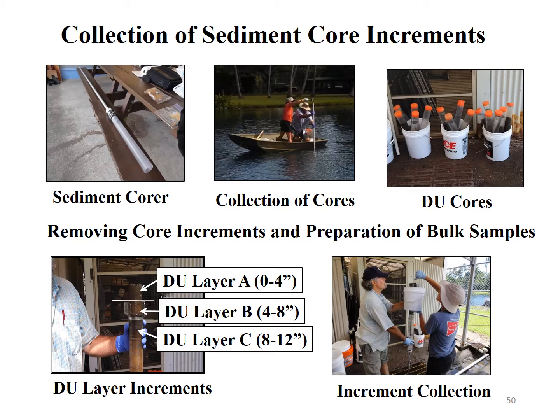After the cores were collected, you'll see they're all collected in the boat, brought up to this commercial device that had a simple splitting device that you could attach onto the bottom, push the core up from the bottom, and then slice off the core at any specific interval you wanted to. In this case, we chose the layers of interest as 0 to 4 inch, 4 to 8 inch, 8 inch to 12 inch. The contaminant of interest in this case was arsenic. There was arsenic wastewater dumped into this pond for many years.